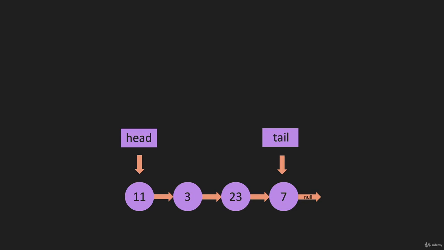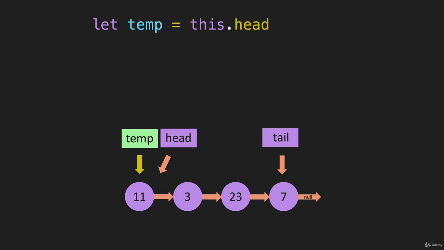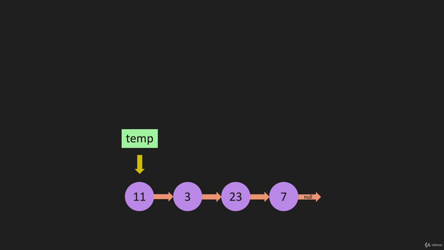Let's bring back our linked list here. In order to be able to return a node, we're going to have to set a variable equal to that node. We're going to call that temp. We'll just set it equal to head. We have to start at the beginning of the list. Then we can iterate through the list however many items we need to get to the item at the index that we're looking for. So we do that by saying let temp equal this dot head. And then I'm going to remove head and tail here and just leave temp here.